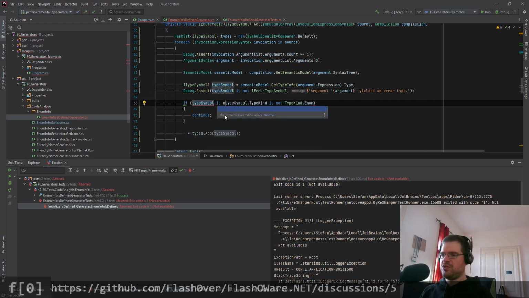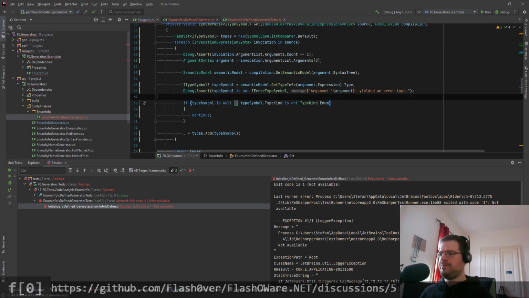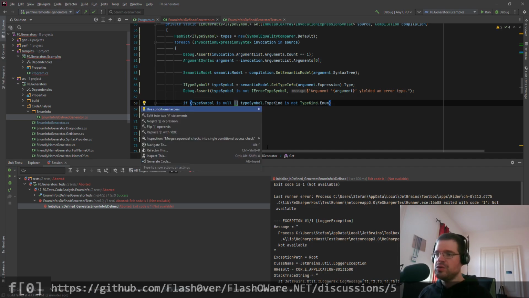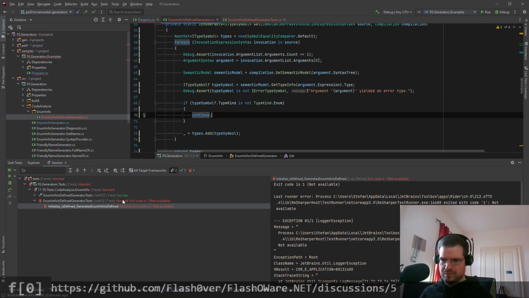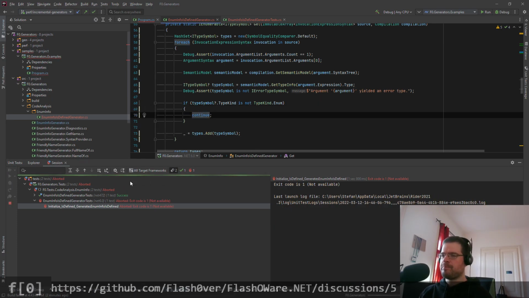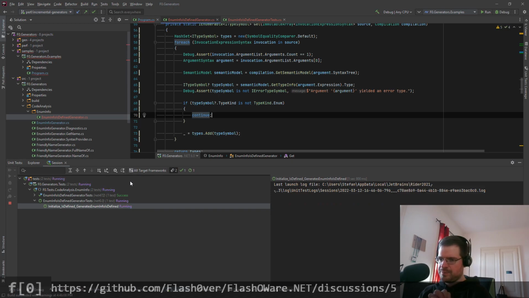If we have no type information, well, then I guess if the type symbol is null, or if the type kind is not enum, then we continue the loop. Rider suggests to write it like this. Fair enough. Let's run the test.